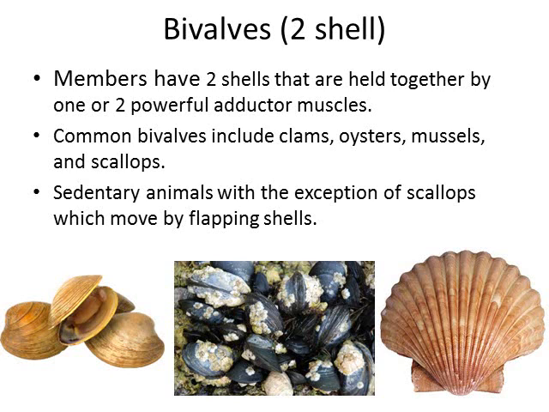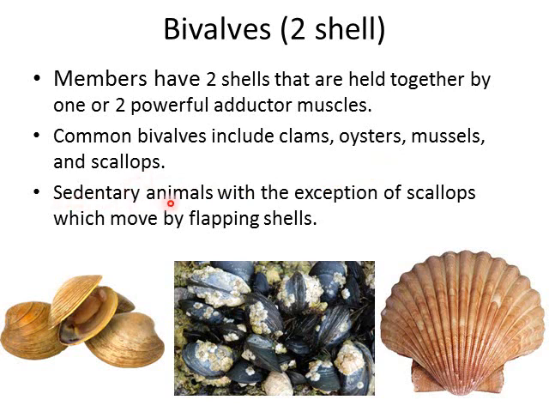And if you ever try to open a clam or a mussel or something like that that's alive, it's very difficult to do without breaking the shell. These muscles are very, very strong. And to get a better idea of what they look like, if you've eaten scallops before, what you're actually eating is the adductor muscles. Now, some examples of bivalves, of course, would be clams, oysters, mussels, and scallops.